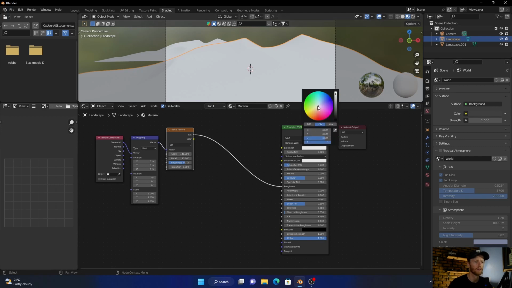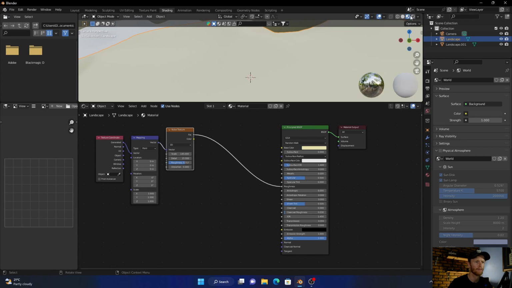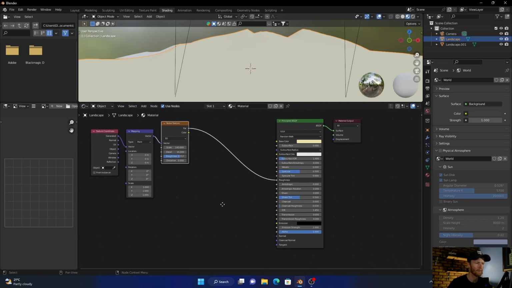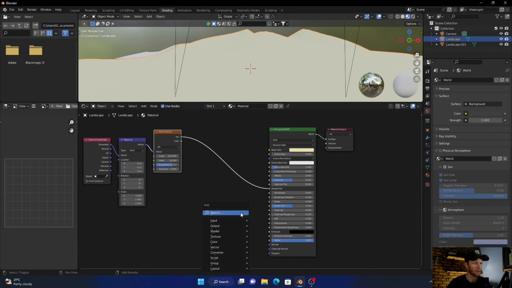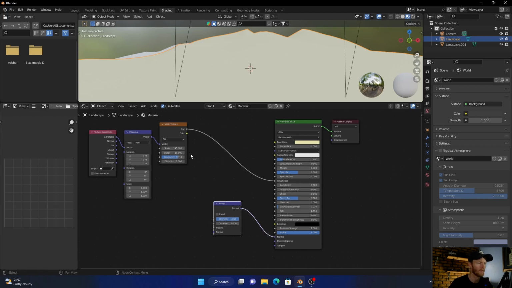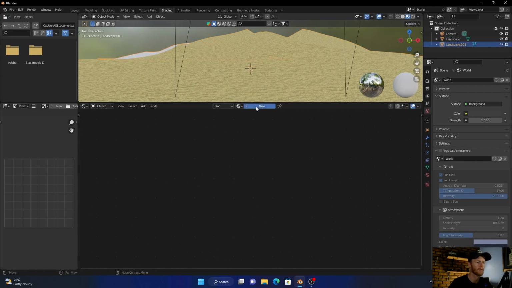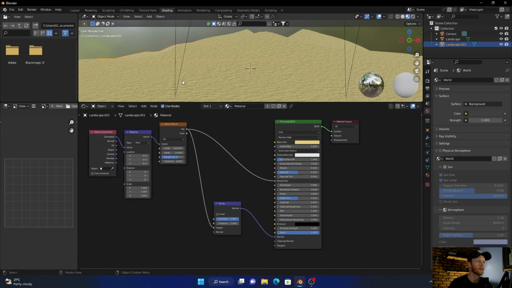Let's just change this color. And then what you can do, Shift A, add a bump, like this, normal, to the normal, this factor, into the height. And you can see there we're starting to get nice texture. Now what you can do is just bring it to like that, click on this, go new, add that same material.